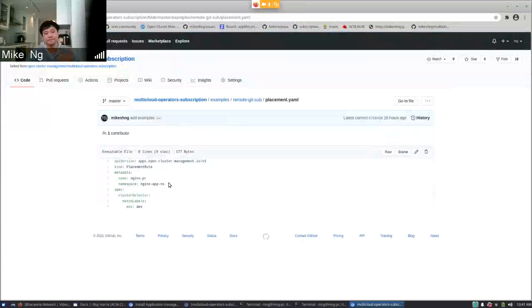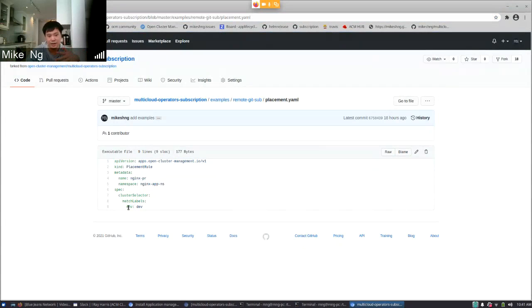The placement rule talks about where you're going to place your applications into the managed cluster from the hub side. Right now I have it set as an environment.